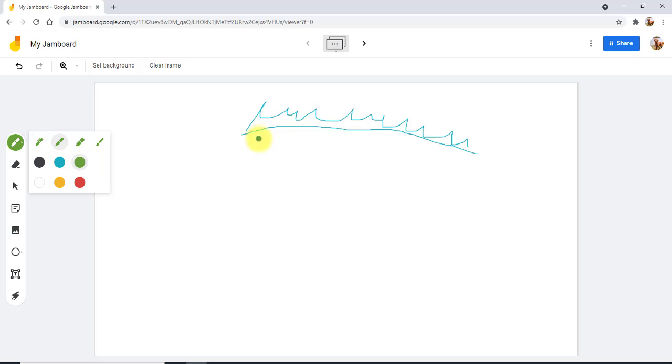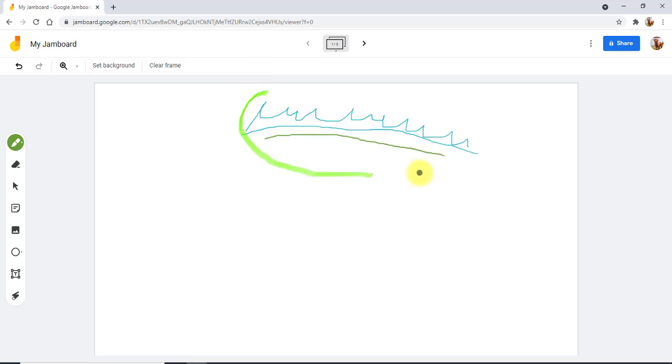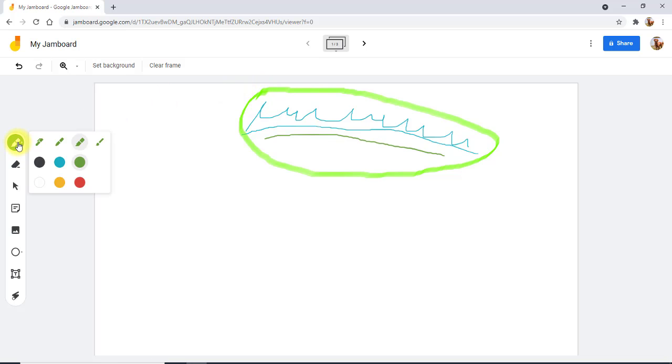I'll choose another color. This is the highlighter, and this is what you can do with a highlighter. You can also change the color. This is the brush. I can choose red.